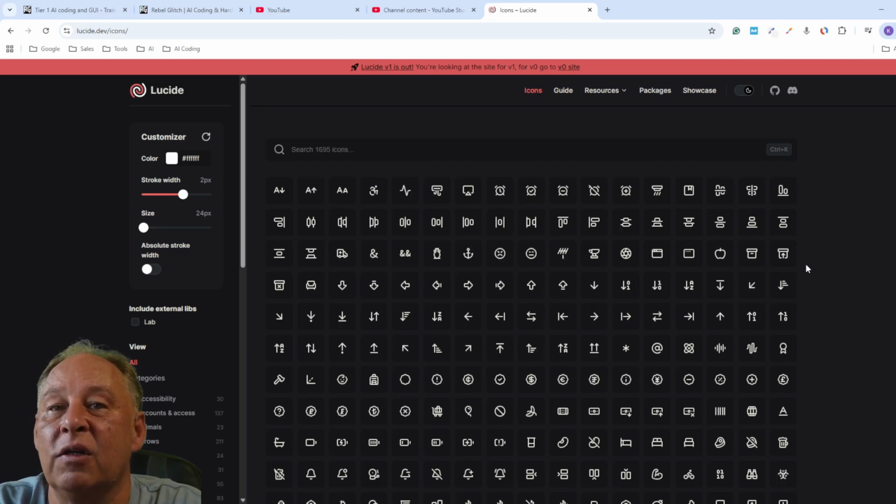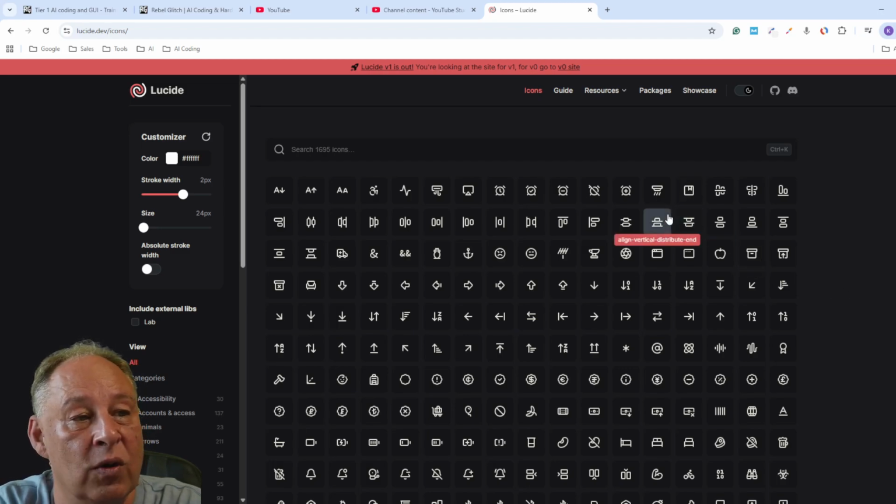Now, when we create a master prompt for web pages or GUI interfaces, you simply have to put in there that you want to use the Lucide icons. And your AI agent will know immediately what you're talking about, and it will use these types of icons.